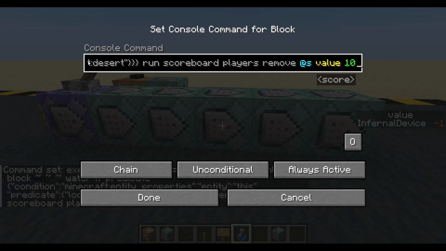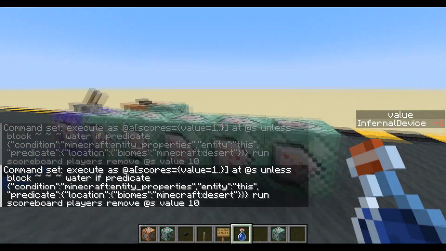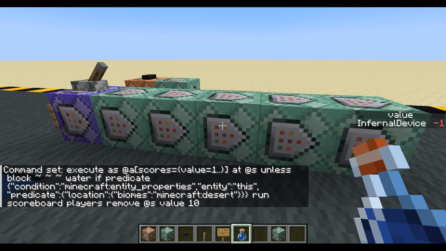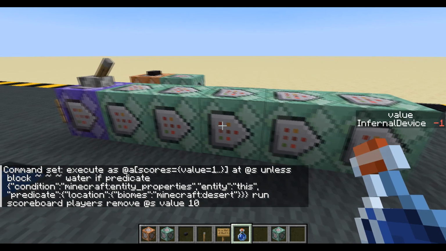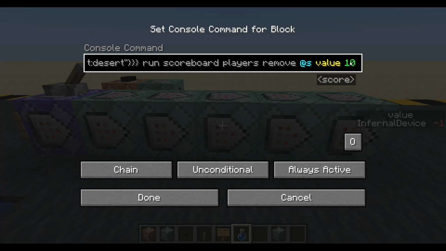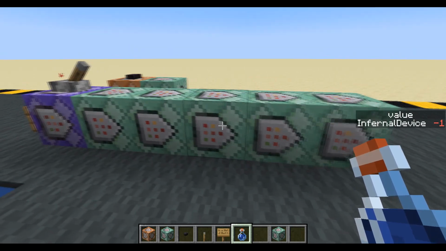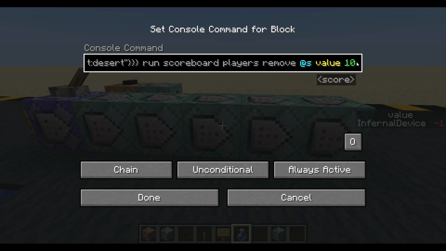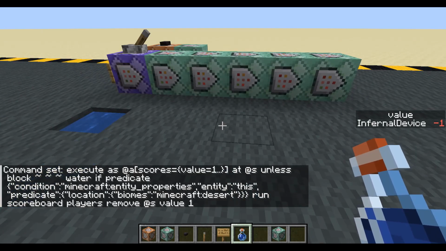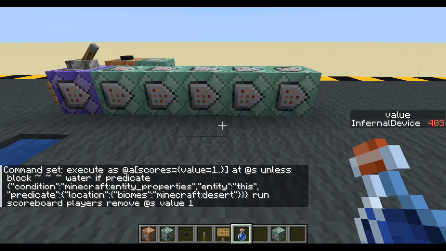If you wanted to, you could make another one of these. So, middle mouse, copy the block, put another one in to do a dimension check or another biome. Up to you. I'm just going to leave it just checking the desert. Now we've got a problem because we're going down by 10. We've got the problem that my value has gone to -1. All I'm going to do is change that value to 1. So now if I'm in a desert, it goes down twice as fast. So let's drink that. So that is going down twice as fast. And effectively, this is now working.